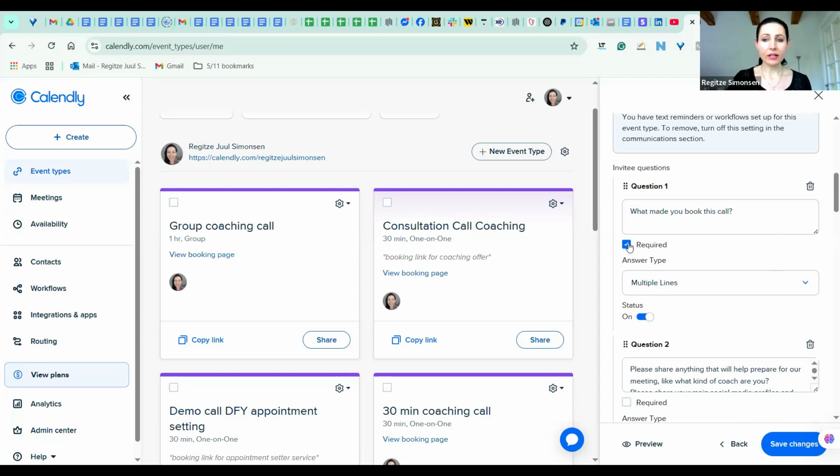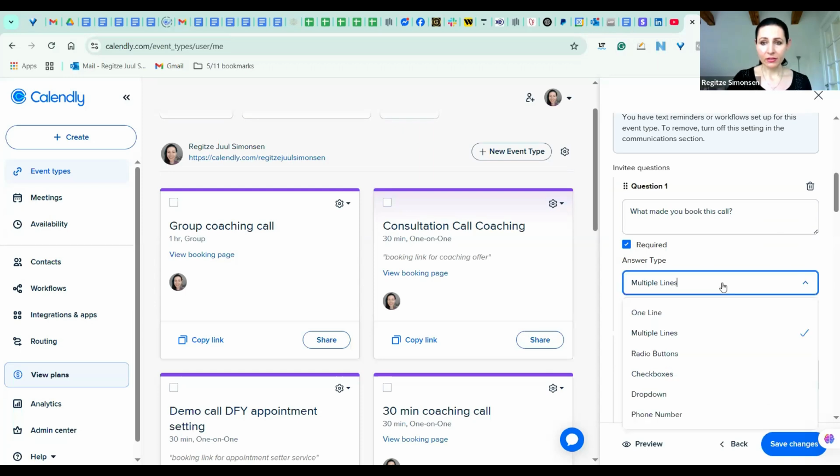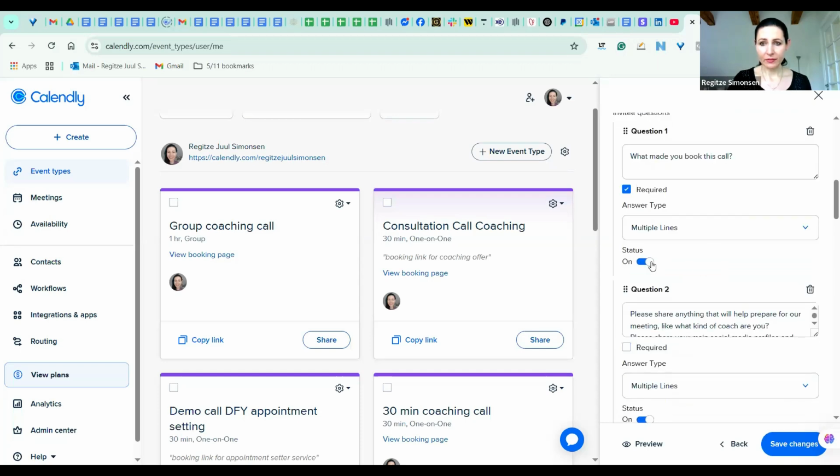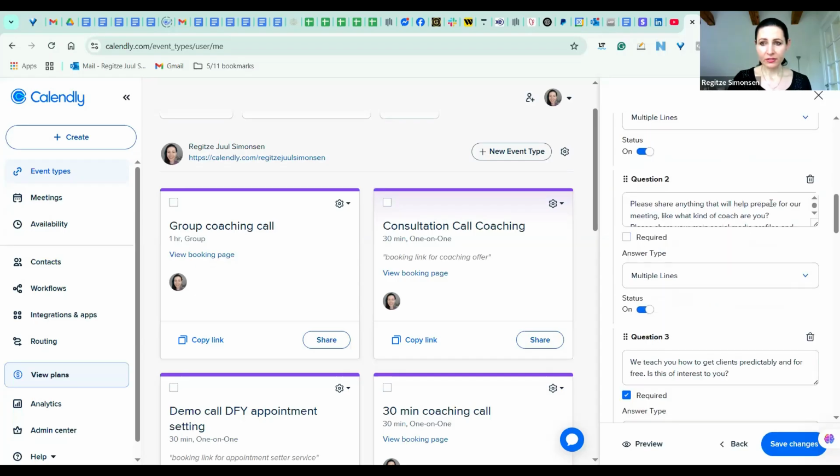And then you can also click required, so you can make it that they have to answer it or they can skip it. I have that one required. And the answer is multiple lines. You can set it to buttons, checkboxes, drop down, or even phone number. So this one just makes sense with multiple lines. It's turned on.